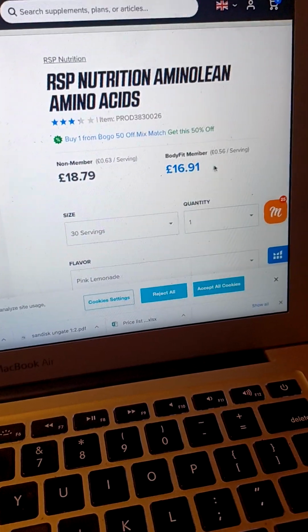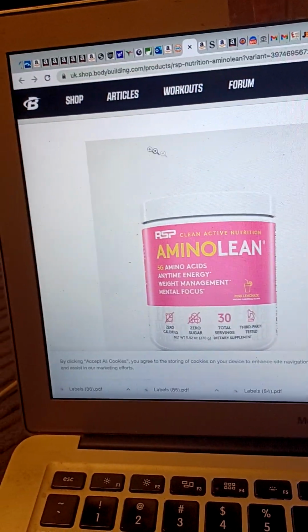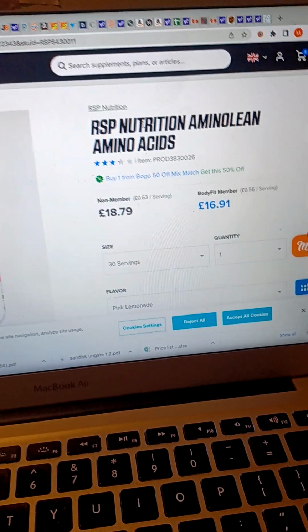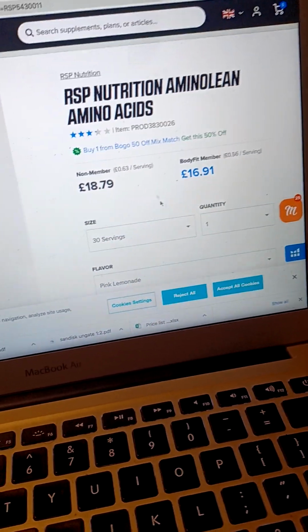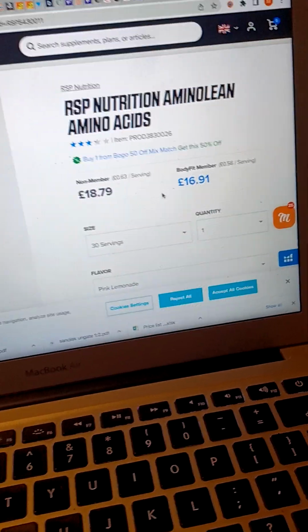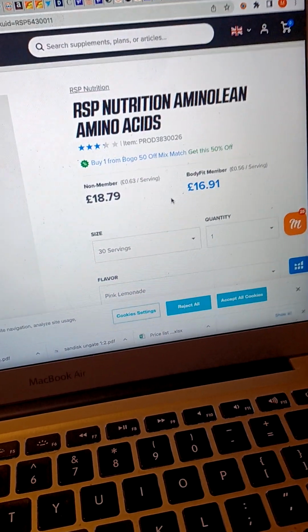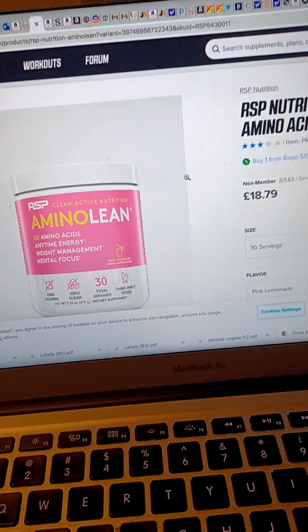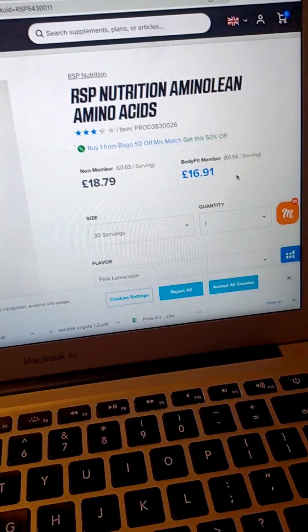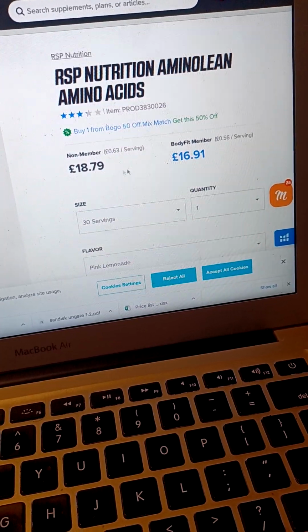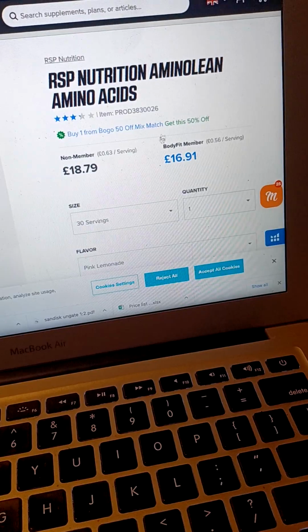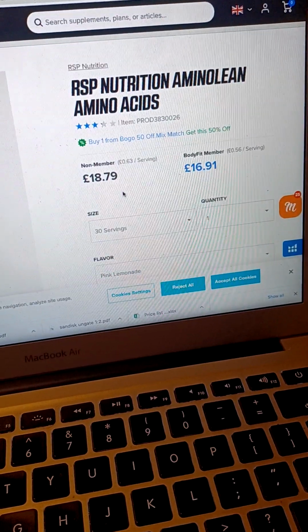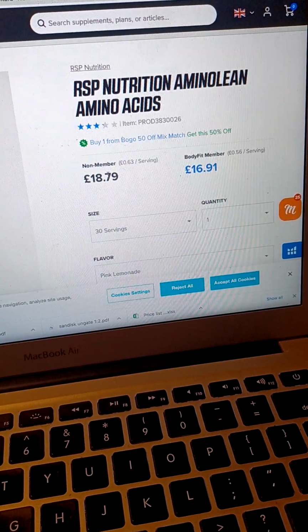Body Fit member. Now, can I sign up to be a Body Fit member? Some of them say sign up and we'll charge you in a month, but then I just buy the product and cancel the membership straight after. They'll still send you information through their email bots, but they just go into my spam box. So you could save almost a decent amount. I'd work out if I could become a Body Fit member. I'm not going to do it on this video, but let's go off this £18.79.